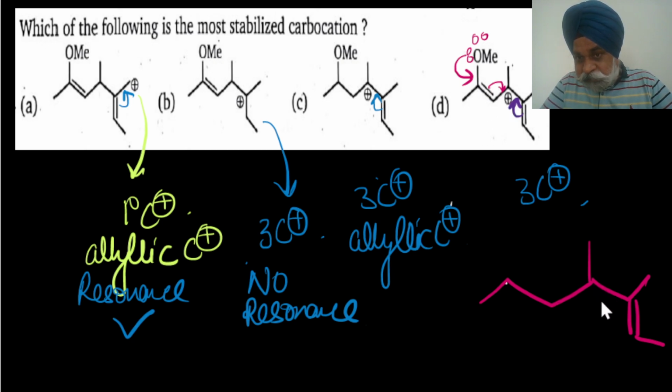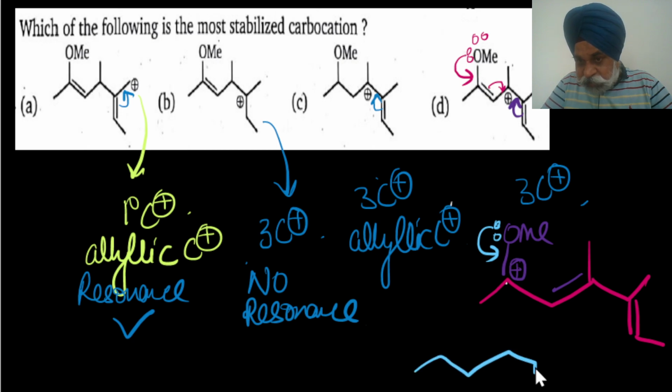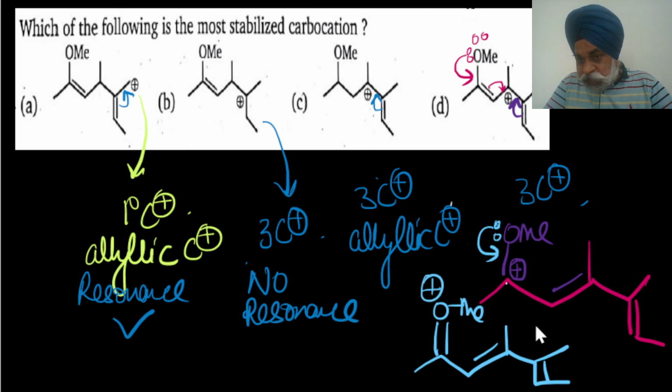Now let me show it stepwise, that if I would say this is the entity which I have received, because if I would do it like this, the positive charge comes here, the first one, this part only. If I just engage this one, the positive charge comes here. Now this positive charge can be stabilized by the lone pair of this oxygen, and as a consequence the next structure you would achieve is something like this. So you would get a double bond here, as well as a positive charge here. Now this particular resonating structure is again exceptionally stable.